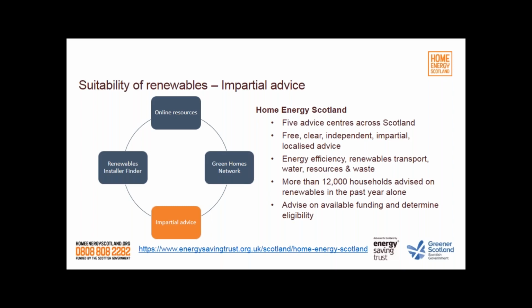These specialist advisors are well placed to offer support on a basic level, discussing the different renewable technologies and their suitability for your property. Or this could be done on a much more advanced level where an assessment of your property is carried out and a report is issued which outlines the savings from different renewable technologies and can highlight some of the next steps you should take when you're looking to install a system. They can also help you find a suitable installer for the system you want to install, or help you review some of the quotes that you've been supplied with to ensure that they're appropriate.